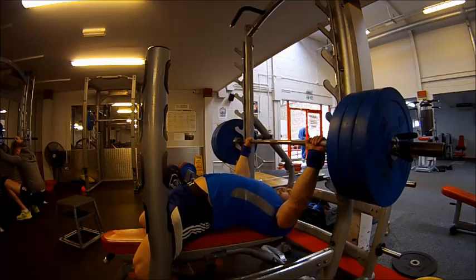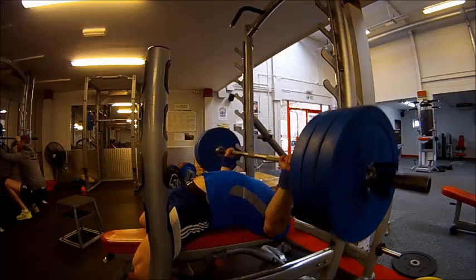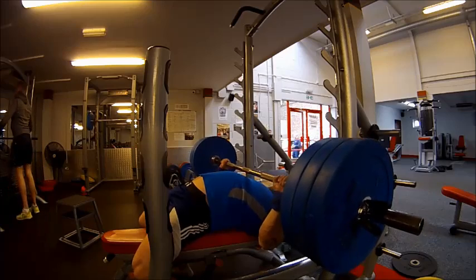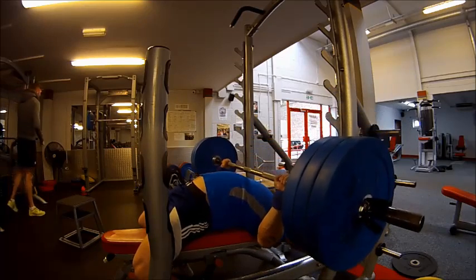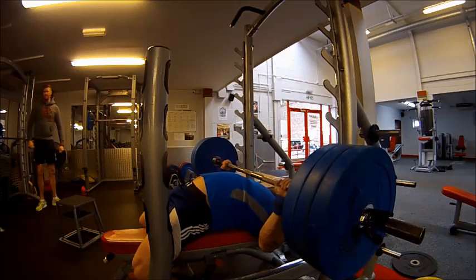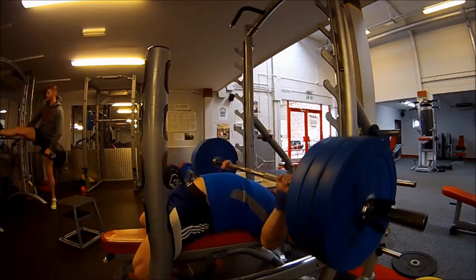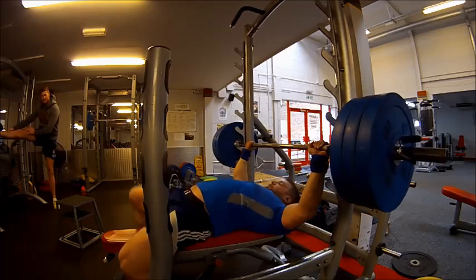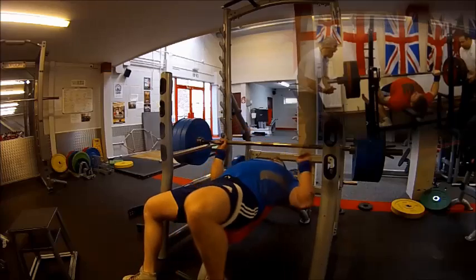Now this is my last set, I do believe, and I held the pause for longer. Now I believe I'll probably be doing them in this style going forward. Control on the way down, explode hard and fast on the way up, and then the longer isometric hold in the bottom. So that's how I'm going to decide going forward in my program, using the Spoto Press. That's how it should be done.